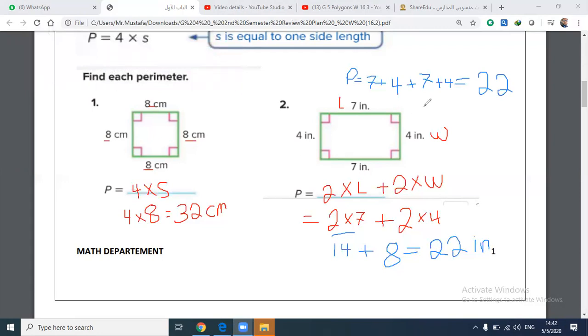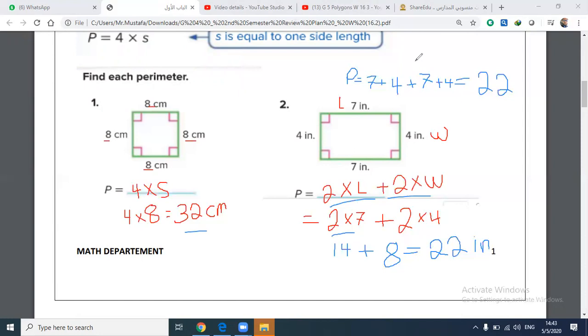Okay, now let's go for the next part. To find the perimeter, you can use a formula, or normally you can find the total distance around the shape. Square: side length times 4, 4 times 8, 32. Rectangle: twice the length plus twice the width, 2 times length plus 2 times width. If I consider this one is the length, so 2 times 7 plus 2 times width, the answer would be 14 plus 8 is 22.